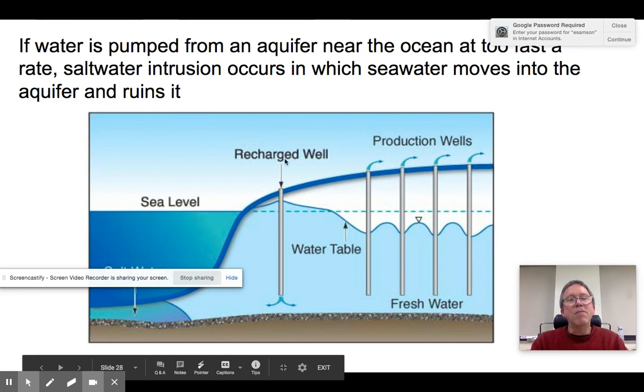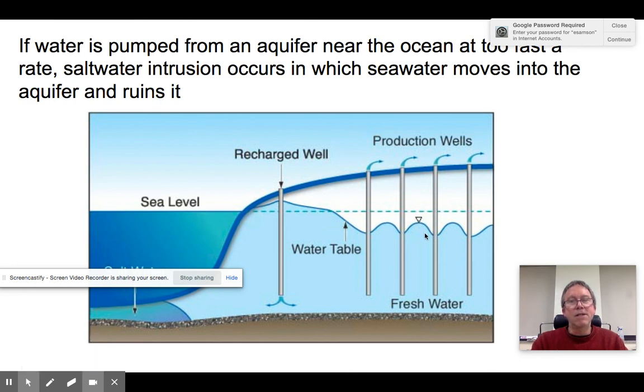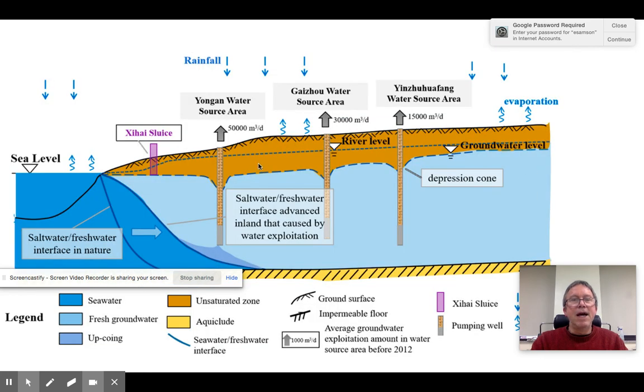But what happens if we start pumping water out of these? Okay, let's just see what happens. As I start pumping water out of here, what's going to happen is that boundary between the salt water and the fresh water is going to, if I take fresh water out, if water is starting to move this way, then the salt water starts moving this way, and we call that saltwater intrusion. Eventually, this well here will become contaminated. And once that happens, you will never get the salt out. You'll never be able to use that again.